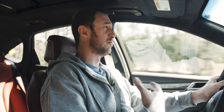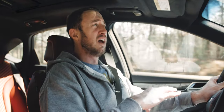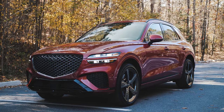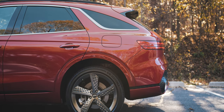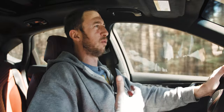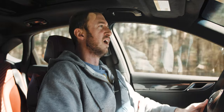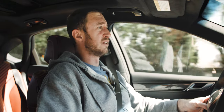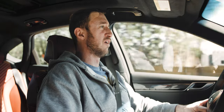I hope that I am communicating as an enthusiast dad. This car, like the GV70, I could immediately see myself using this car every day and enjoying every minute of it, okay? The whole point of this enthusiast dad thing is that I have practical needs to consider. Yes, Ella just turned 16 and can drive now, but Hallie is still 12 and I have to drive her around and carry her to volleyball.